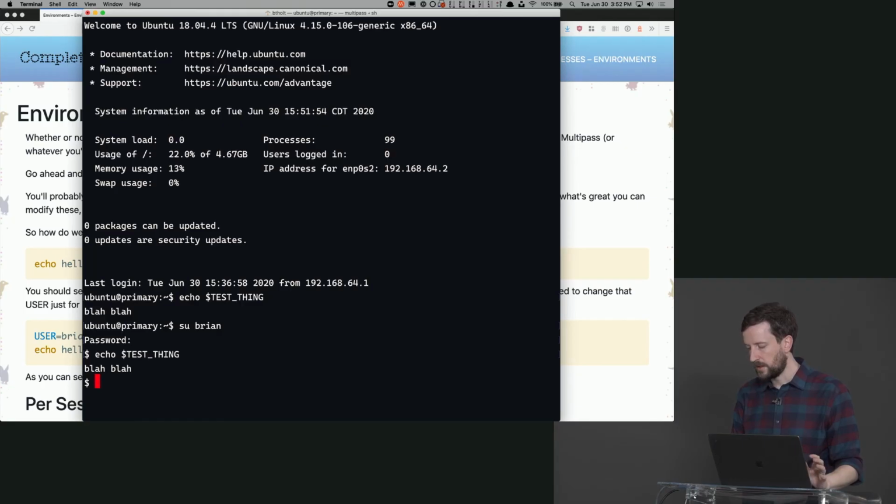This is similar with /etc/profile and /etc/bash.bashrc. Like that's actually system-wide resources. So you can actually set the bashrc. We'll talk about bashrc in a little bit, but you can actually set it for every user on the computer. Most of the time you just don't want it. You want to set it just for your user. So let's go ahead and see how to do that. We're actually going to do that right now with bashrc.